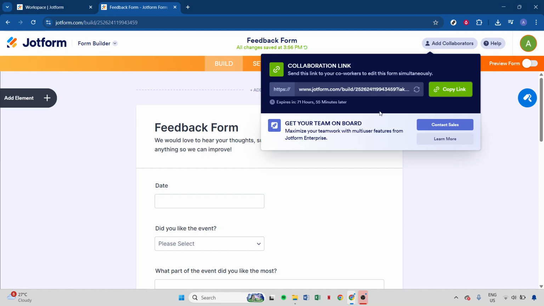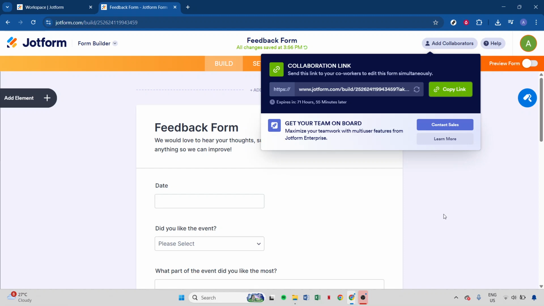Changes are synchronized instantly, meaning everyone can see the updates as they happen, keeping everyone on the same page without any unnecessary delays. A quick reminder, the link you share will only be active for 3 days. This limitation is useful as it ensures security and control over who can access your form. Once these 3 days elapse, you will simply need to generate a new link if further collaboration is required.